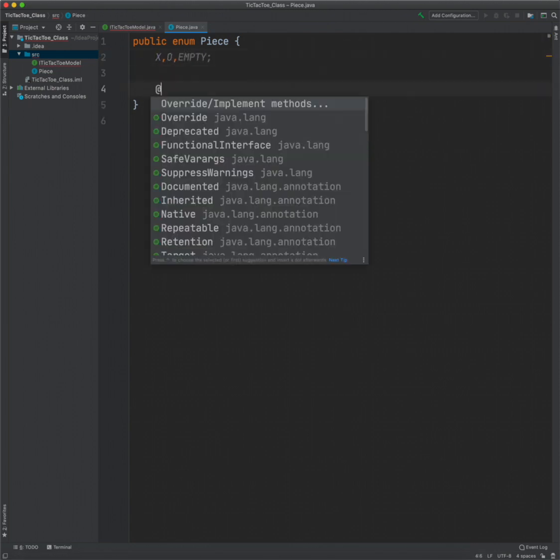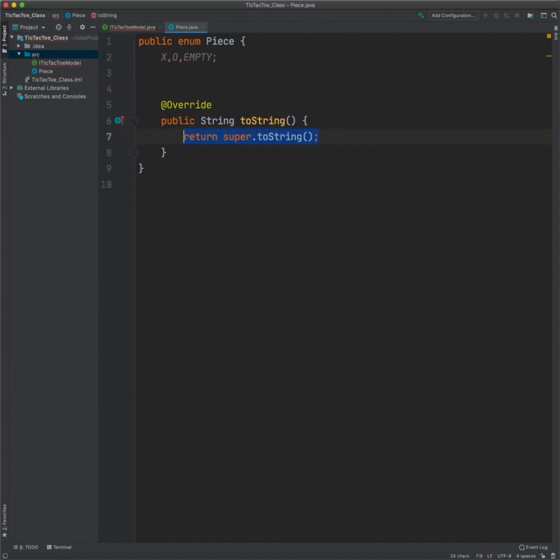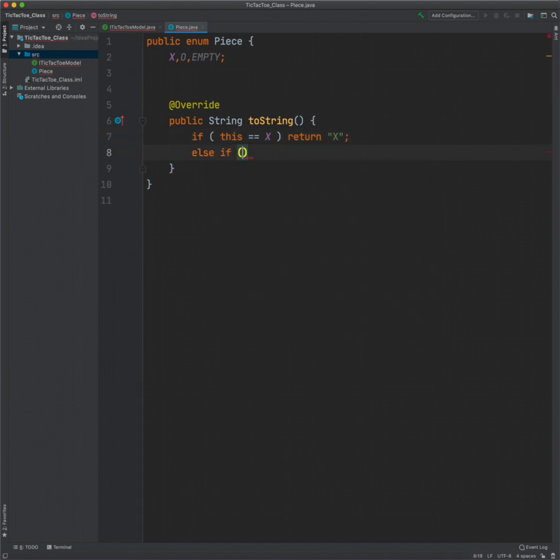And then I'm going to go ahead and override the toString method, so it's going to be easier to print the board, right? So if this is X, we'll return X. Else if this is O, we'll return an O, and otherwise, if it's empty, I'll just return an empty string. Alright, so that's our enum here.